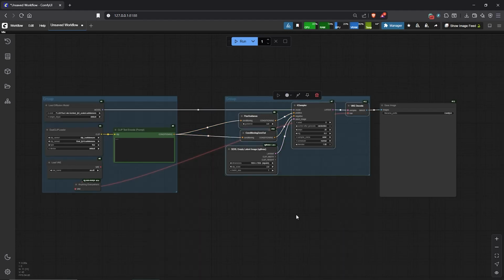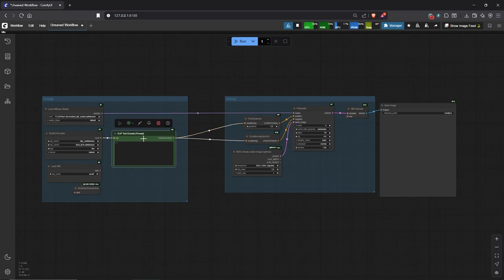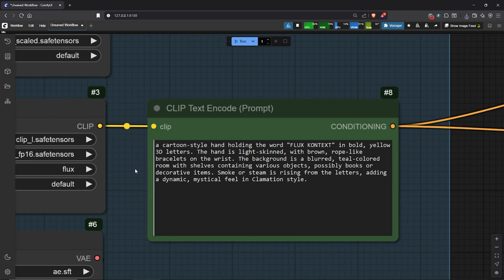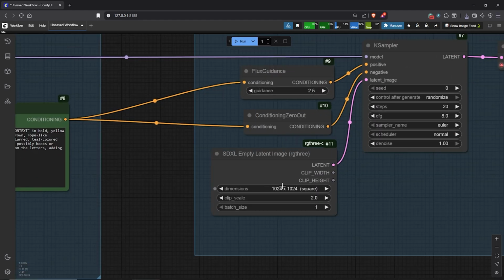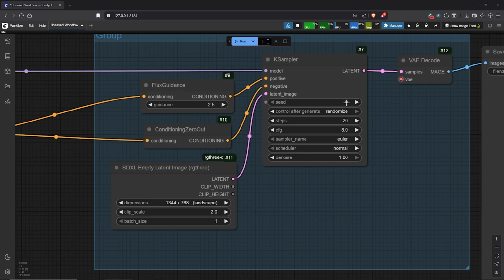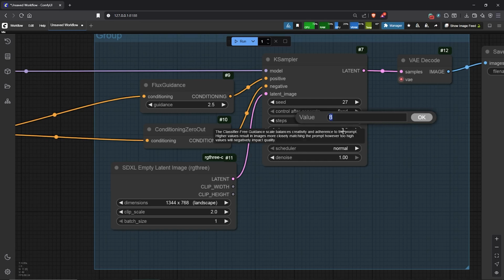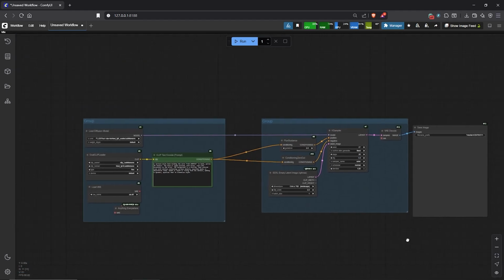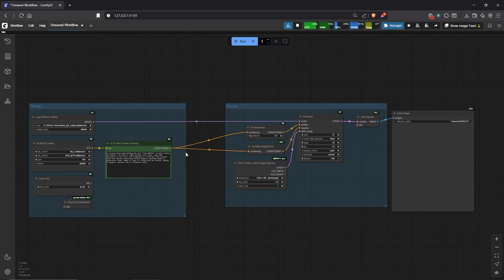Easy enough to follow. Now let's test everything so far to generate an image. I'll put in a random prompt here for a claymation style in the positive prompt. I'll use a landscape dimension of 1344 by 768. Pan to the K sampler, let us choose an easy seed number, 27. Then CFG to 1 since we are using Flux. I'll create a folder here to save the project images. Then let's zoom out from here to see the entire workflow so far. Ready to test it, I'll move up here, then let's hit run.